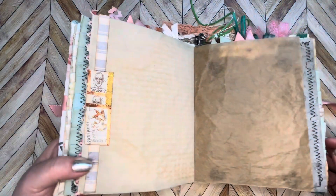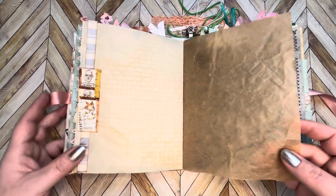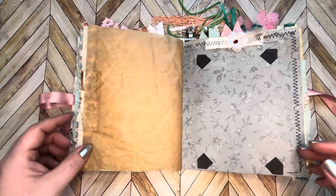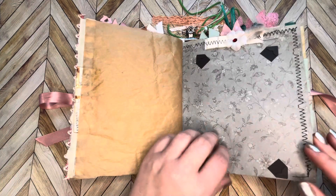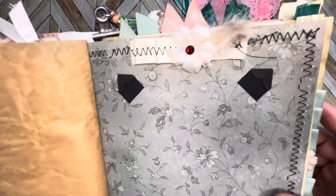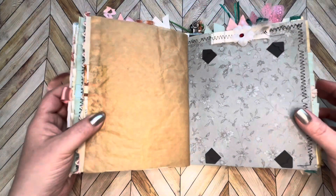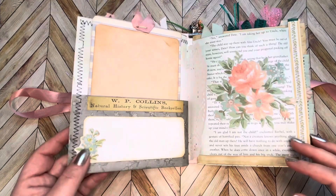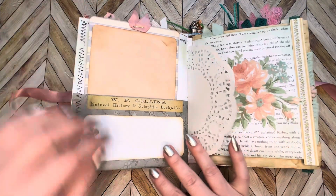Another cute collage that my cousin had made — she just sent me another great big box of really awesome things to use in junk journals and I cannot wait to start digging in and using some of those pieces. Here's a page to put a photo. I took a little feather — remember my feather that was bugging me from my last video — I glued it down, now it's yours. The other side of that doily pocket here.